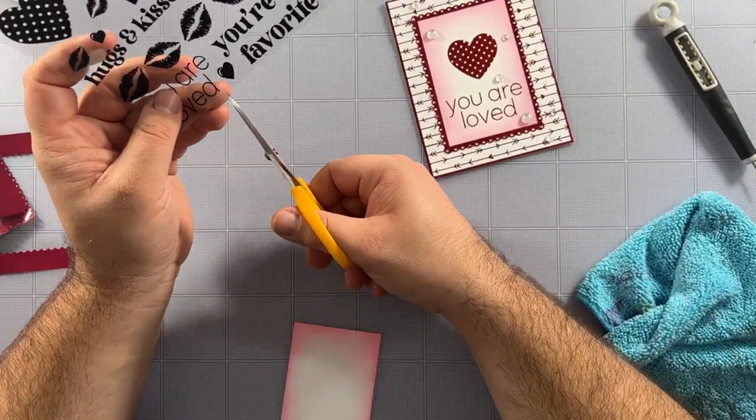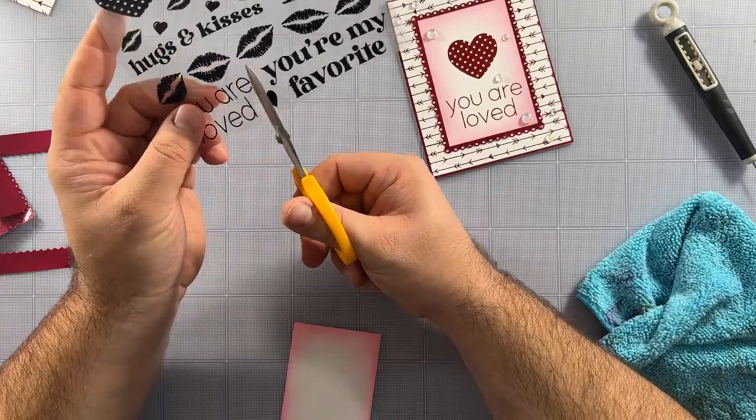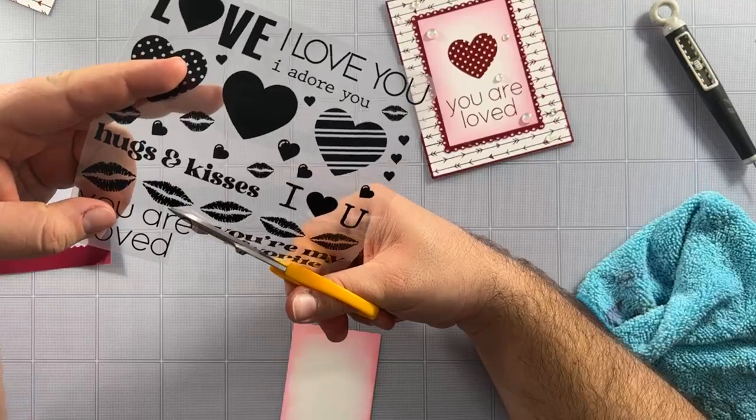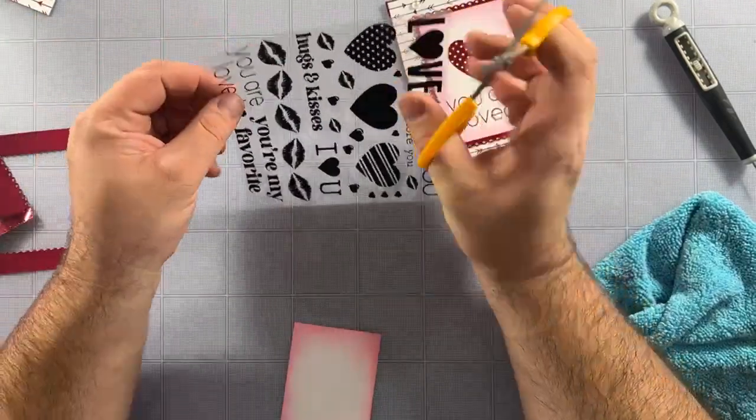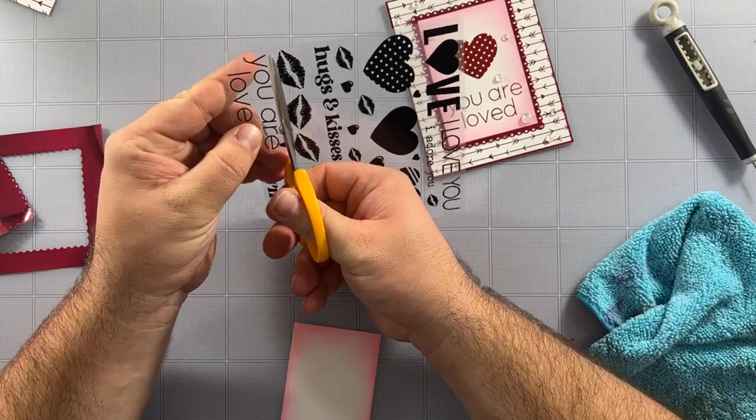Oh, Julissa, thank you so much. All right, and I also have some new scissors from OLFA that I'm using that are cutting through this very nicely. They fit into my hands perfectly.